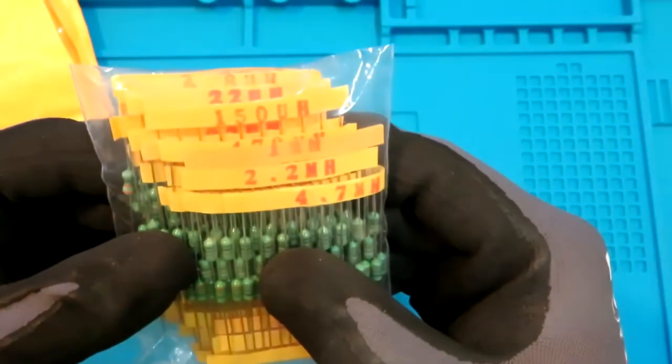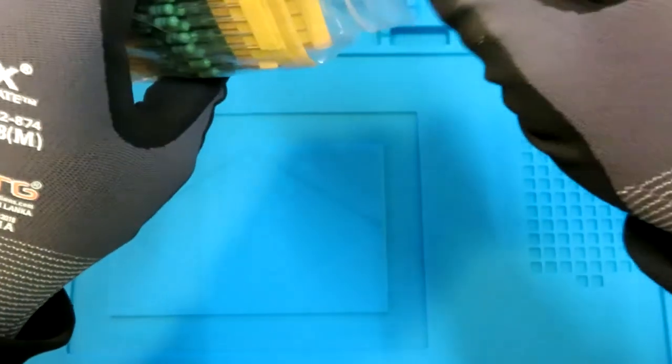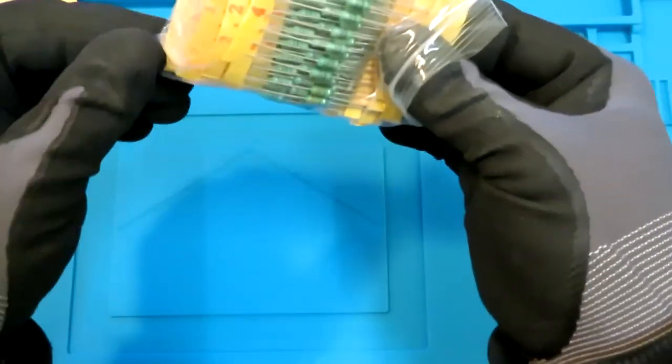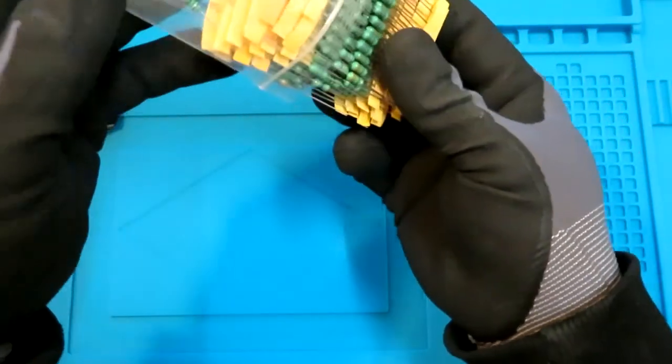Inductors over here. Quite a good pack with all the values written on the top. Yeah, looks like very good quality.